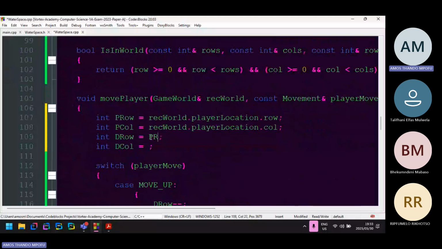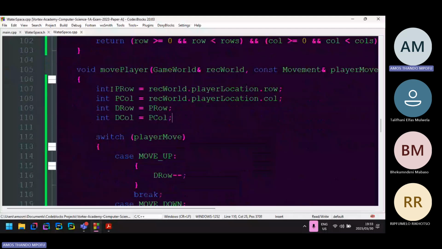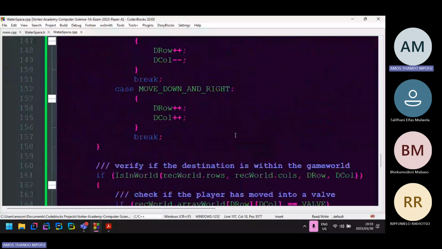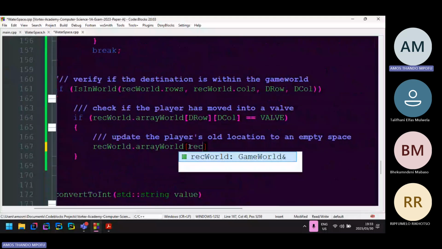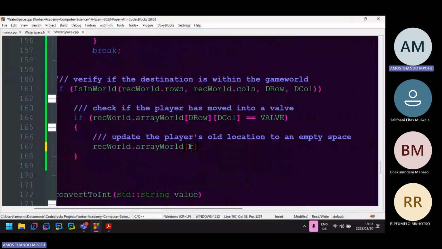Then here I simply say p_row, p_col. It's still the same thing, but now I'm using a short name. So p_row, p_col is a better name than having to type record.player_location dot. You see, it becomes very long. I used to do that when I was still doing the module, but that's a bit ineffective. It's too much work. So you see, this is better.